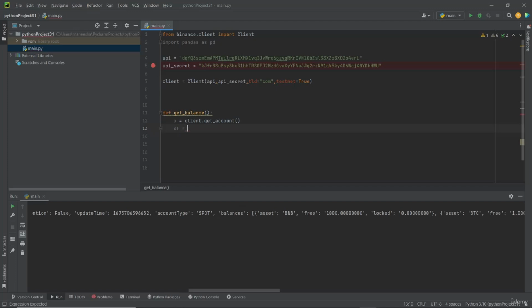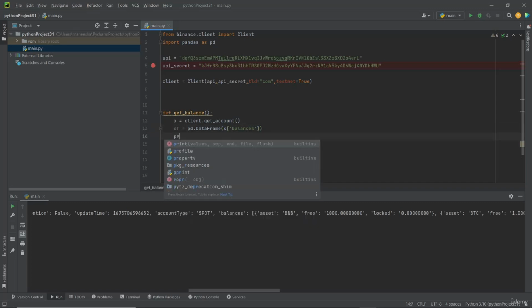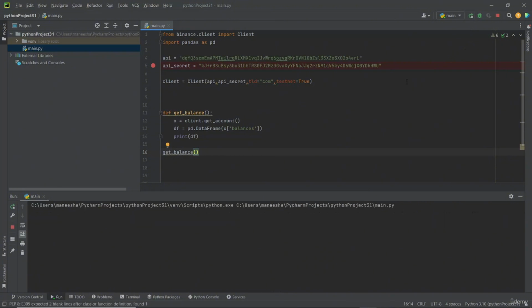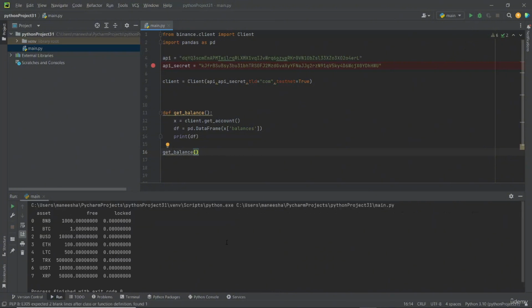This is equal to pd.DataFrame, within the parentheses x within the square brackets. I am going to pass the key balances. Print df. Now let us call this function and see what will happen. Now you can see this is our crypto balance.